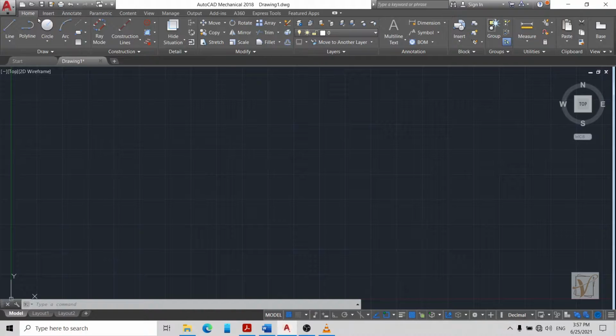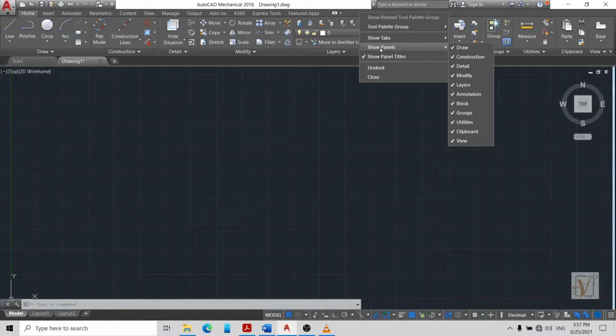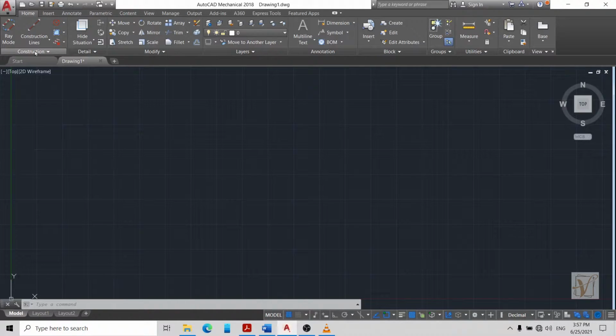Okay friends, you can see here all tabs contain panels and they are called ribbon panels. And here are the ribbon panel title bars. You can also modify these panels. Just go to this area and right click here and in show panels, simply uncheck the draw panel. You can see now the draw panel is disappearing.